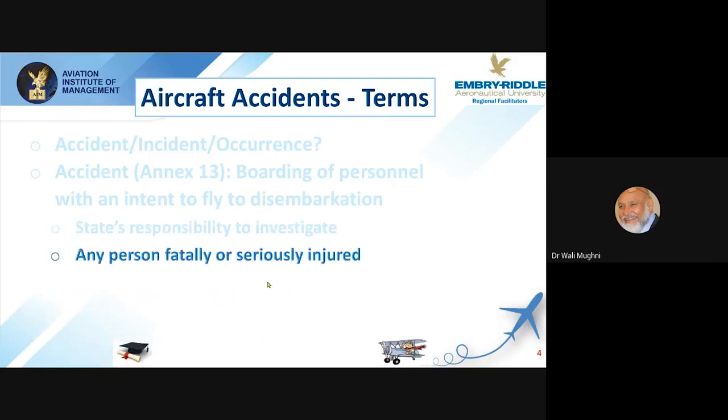So the three prerequisites: it has to be either a personal injury to an extent where it becomes fatal. Meaning that there is a time frame: if somebody gets seriously injured, how do you define whether it will be an accident or not an accident? And how would you define whether it's a serious injury and what is not a serious injury? Any idea? Mariam? How will you differentiate between the two?